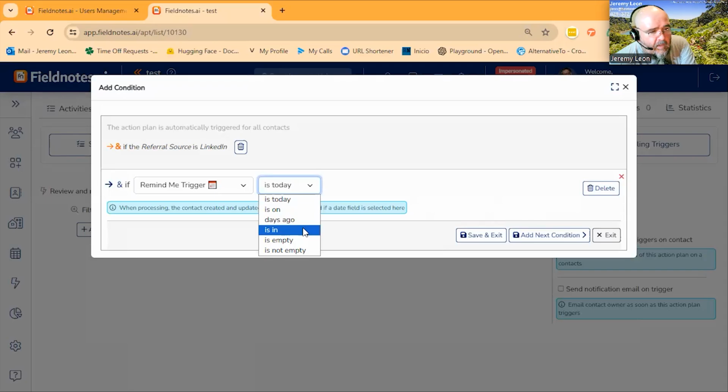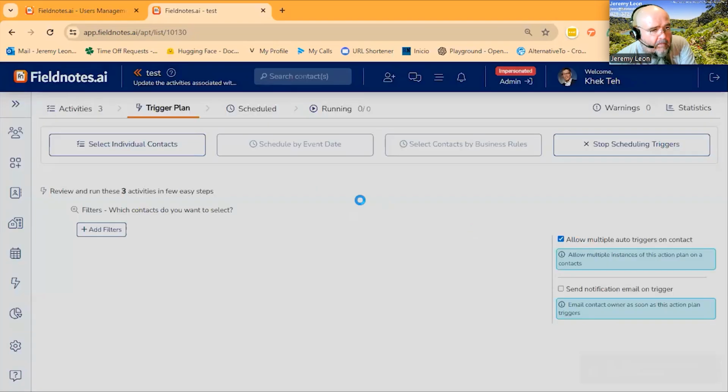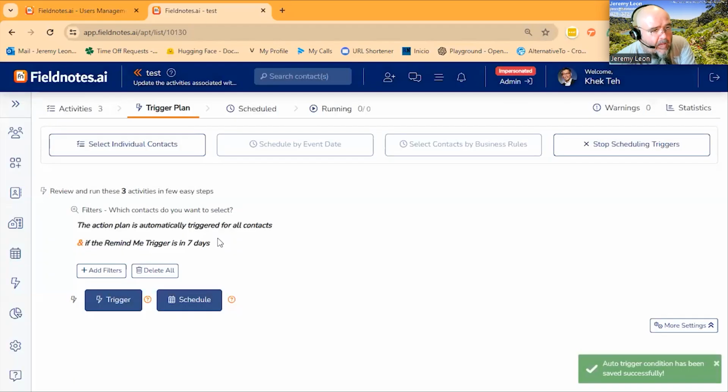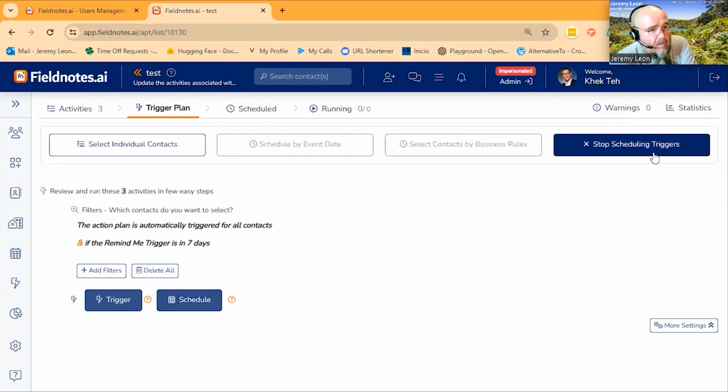So if it's in, let's just say 7 days, it's going to trigger, right? Let's use that as enough of. Now, if you wanted to have another one that was within 15 days or within 30 days and it had more communications, you could. But for this one, I think this fits, right? So this is using the advanced, but we didn't really use any additional advanced triggers.